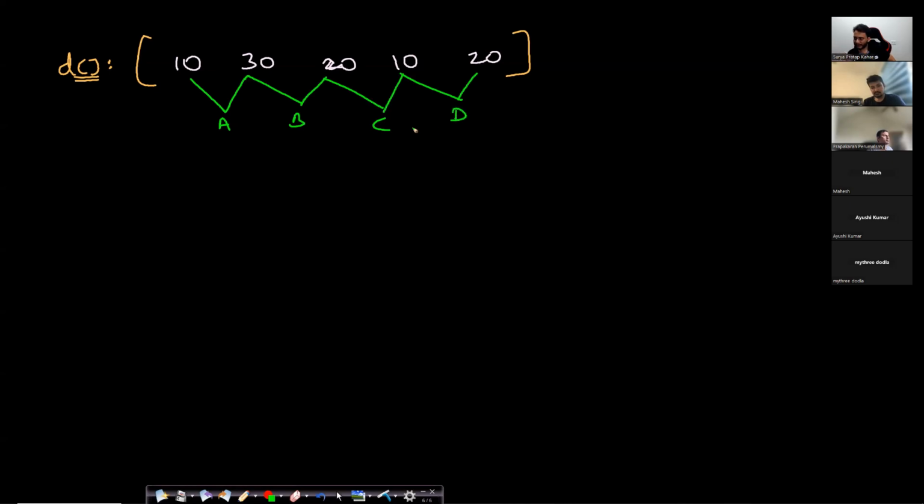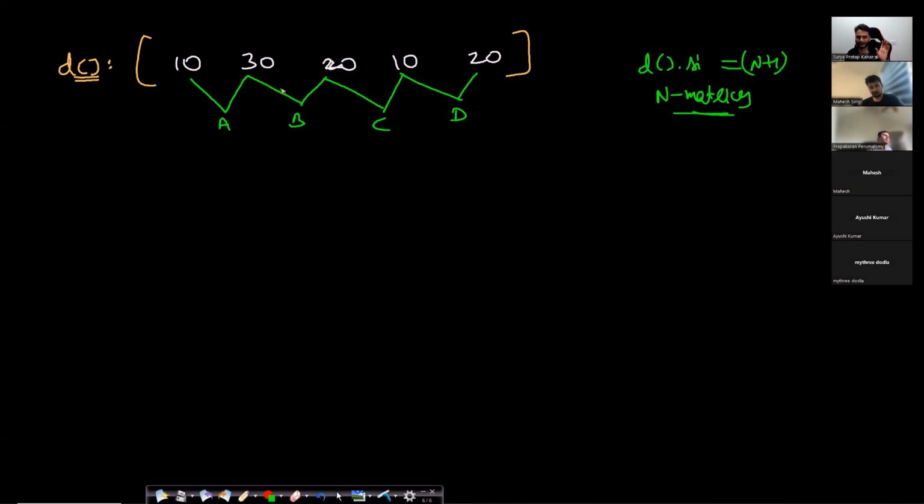It is given in a single dimensional array. If n matrices are present, the size of the dimension array, D dot size, will be equal to n plus 1. And for two adjacent matrices, A's column is equal to B's row. This is given in this format so that multiplication is always possible, so that you don't have to apply brain into whether it is possible or not. It is possible. Okay, fine.